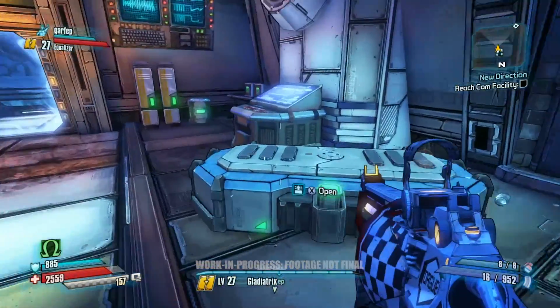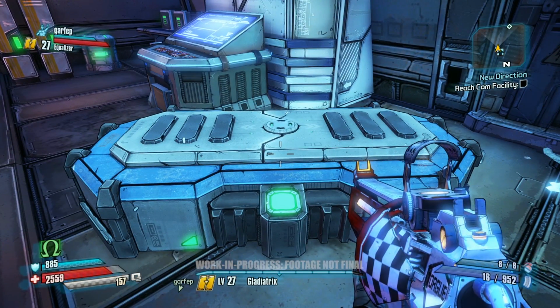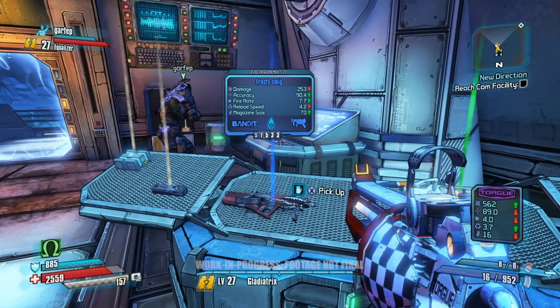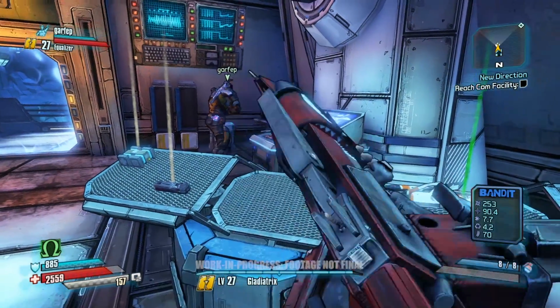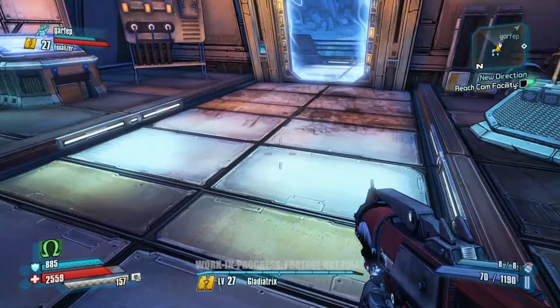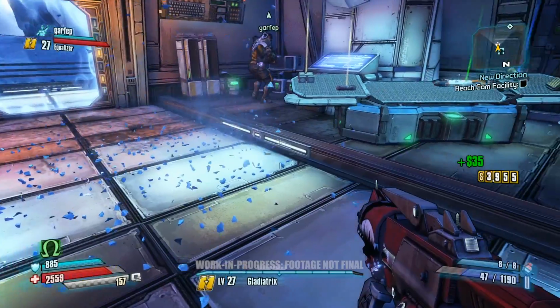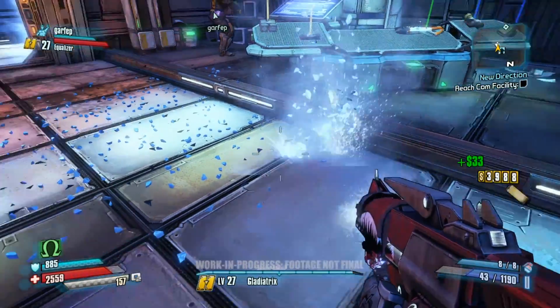Over here we have one of our new loot chests. We're going to open it up and see what we've got inside. Looks like we have one of our new cryo guns. Cryo is a new ice elemental that we've introduced in the Pre-Sequel. It fires ice bullets that allow you to freeze enemies and shatter them.